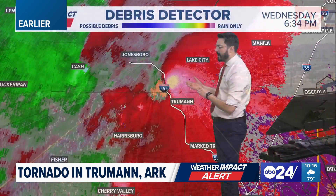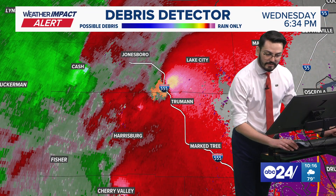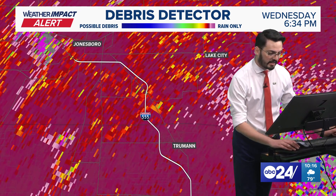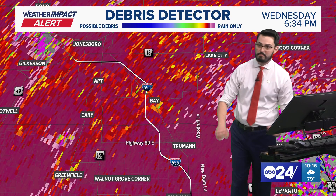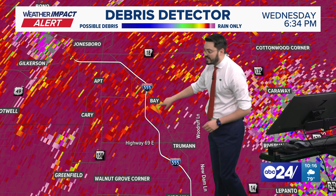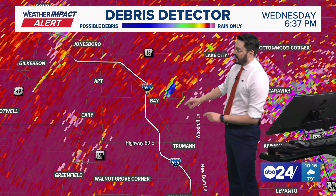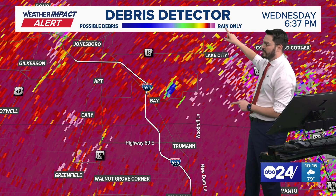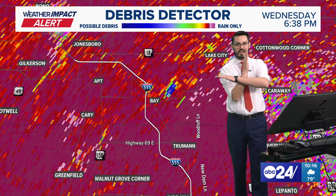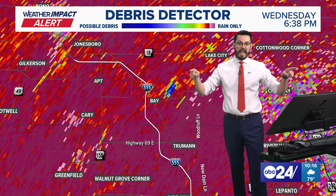Let's head back to radar now. As this storm crossed over I-555, just after that still image we saw, we zoomed in and kept an eye on it because we knew a tornado was on the ground in Bay, Arkansas. We've had reports of damage from that tornado. You can start to see the development of a debris ball. Whenever we're talking about possible debris, the purple shade is rain only. Radar has two beams — a vertical and a horizontal — and that detects how large the object is in each direction.